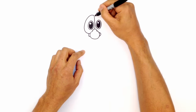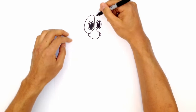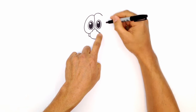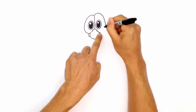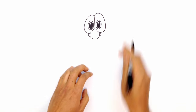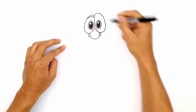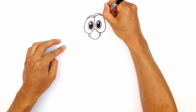Let's do the same thing on the right side. But this side, I'm going to raise the eye a little bit higher because the eyes are a little bit shifted — this eye on the right is a little bit higher. So we're going to start at the top, go up, and now we're going to move around the eye and back in towards that flange of the nose. Coming down and taking our time to come right into the side of that nose. Let's draw in the eyelids. Just up here, we're going to draw a curve from the outside, curving into the inside, and then from that same point, we're going to go up above the right eye.